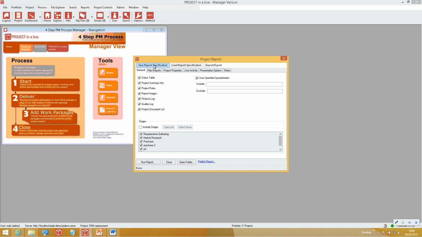So that sort of brings us to the end of this session. We've looked at reporting to Word, benefits management, the new set of methods. We've looked at the set of reports that go with those, and into how those come out into dashboards. So hopefully you found that useful.